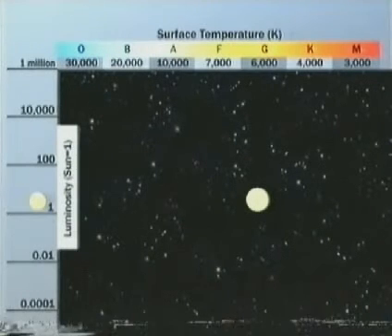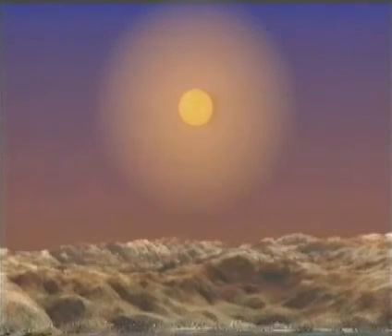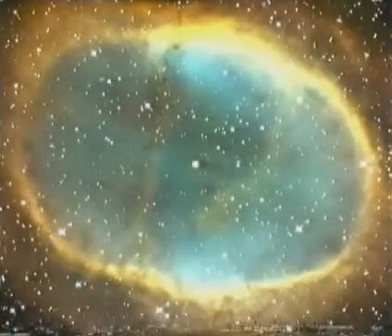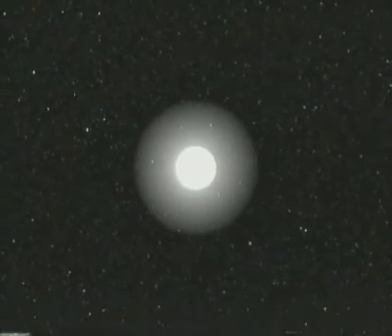The Sun is 5 billion years old. Yellow stars stay unchanged on the main sequence for about 10 billion years. Then they swell about 100 times. Due to this expansion, the surface cools to become red hot. At this stage, they're known as red giants. They still give off a lot of light because they're so large. Then the red giant blows away its outer mantle of red hot gas, leaving a white dwarf in the centre. White dwarfs are white hot, but their surface is smaller than the Earth. They can't give out much light, so they appear dim.